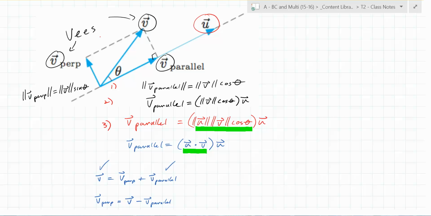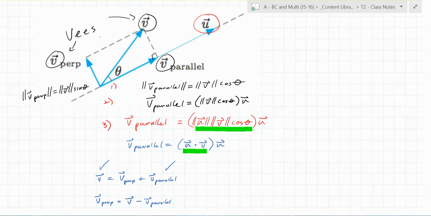If you want the component of V going in the U direction, you do the dot product of the two, which is a scalar, and what's that? The direction you're going in. This is really important because when we start moving objects around, we're going to want to know how much work is done to move the object. We're going to need things like this. Do you understand the algebra so far? That's all I'm asking, not the application, the algebra.